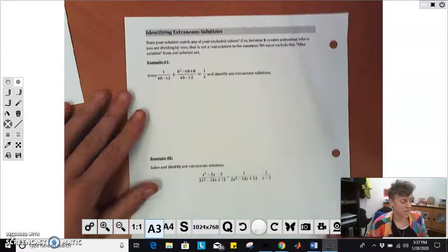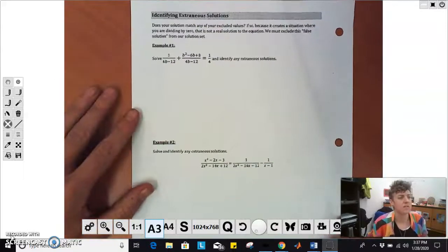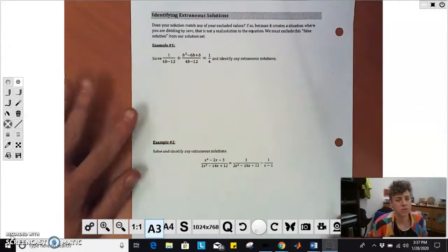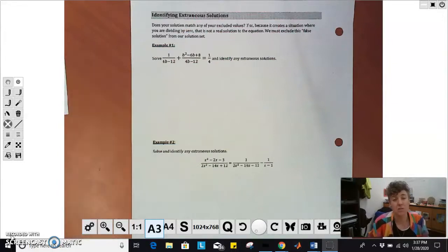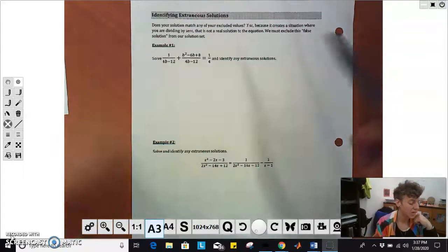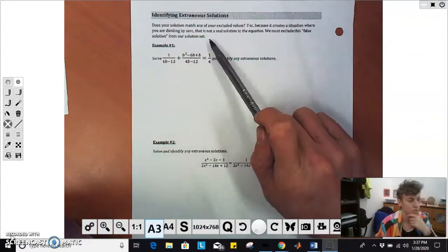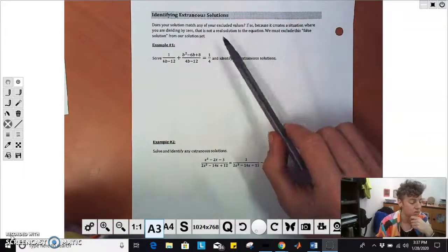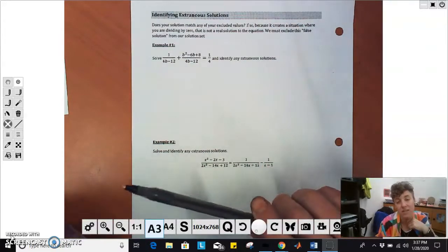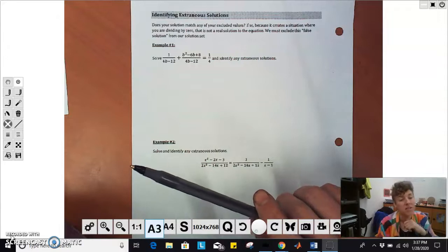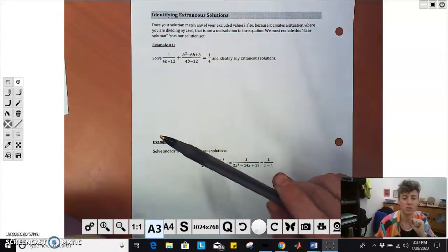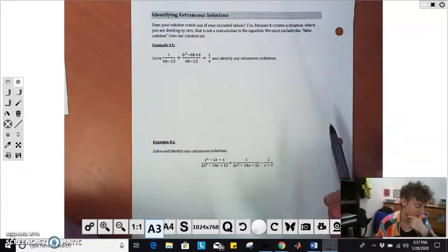Now, just like when we were adding and subtracting rational expressions, when we're solving, we still got to look for these excluded values. Right? We still can't divide by 0. So we have to pay attention, because possibly we will get a numeric solution that's not a real solution, because when we plug it in, we get a divide by 0 error. So always make sure we're looking at that.